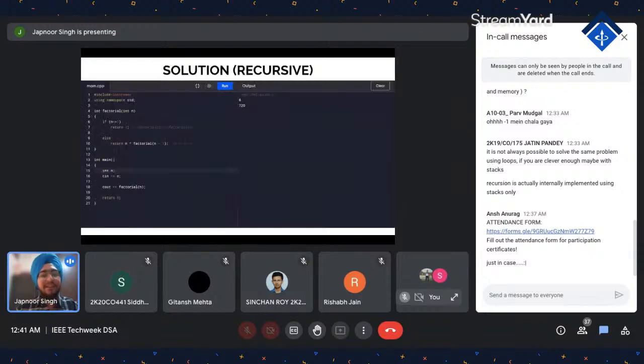Now let's take a look at the solution. So what I have done here is first I've defined an integer n. Take the input from the user for the number you want to find the factorial for, and you print out the factorial of n, and you call the function factorial(n), and factorial takes a parameter that is integer n, and in that I first defined a base case. If n is less than or equal to 1, you return 1, because we know that factorial of 0 and factorial of 1 are both the same, that is 1. Else, what we do here is we return n multiplied by factorial of n minus 1.